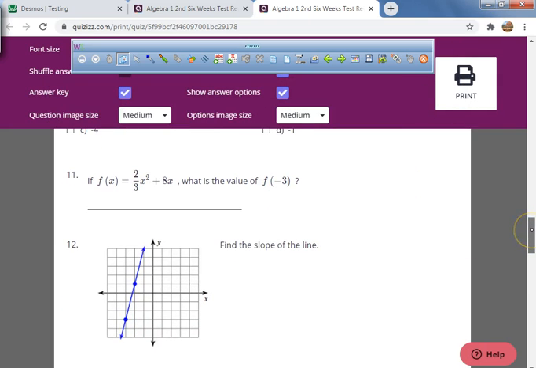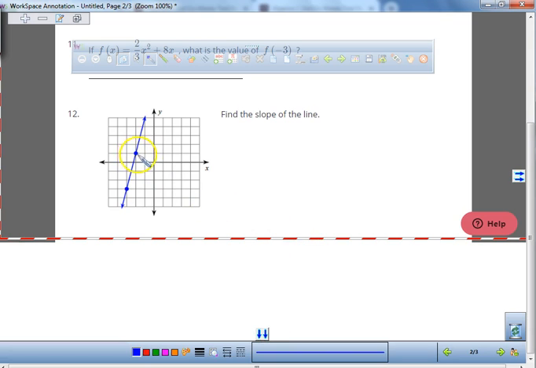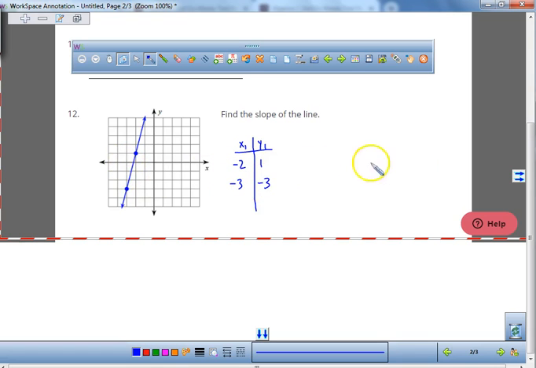Oh, look at that. What does that say? Find the slope. So here's what I need you guys to do right now. So get your journals out. Get your journals out. I need you guys to carefully plot a couple of points. Now listen, I am going to tell you the points that I want you to plot, okay? So I'm going to call this x1, y1, because we're going to use Desmos too to train you on Desmos. See this point here? -2, +1. Could you plot -2, +1? And over here, could you put -1, -2, -3? Put -3, -3. So I need you guys to graph this and then make this table, please.